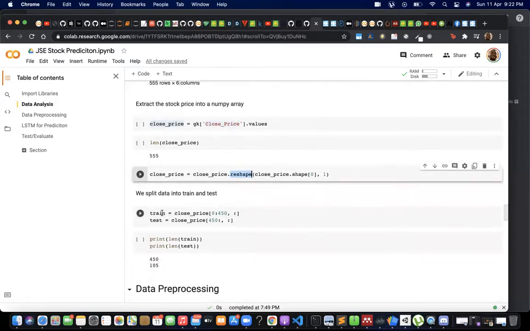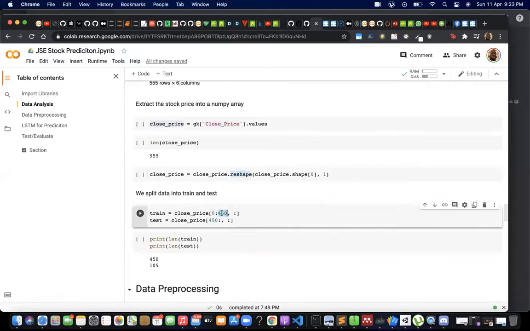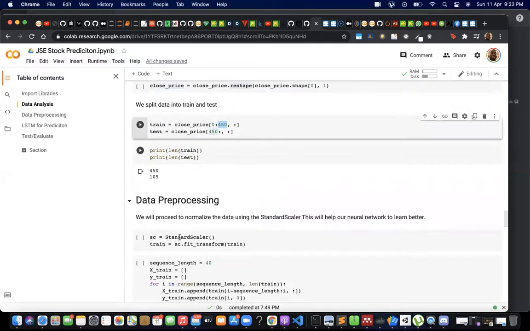Anyways, all right, so anytime you're doing any type of machine learning, you need train and test data. So basically what I did was the first 450 values, I'm going to use that for training data. Everything after 450, so I guess that would be 100 and something, that would be for testing. So I want to see how well the model can do predicting those values.